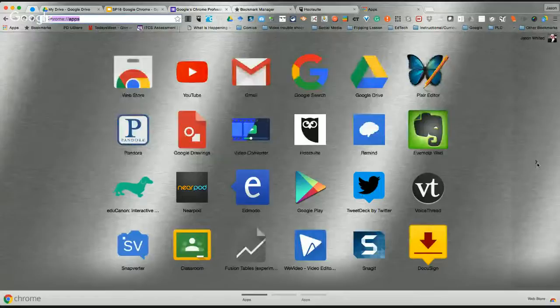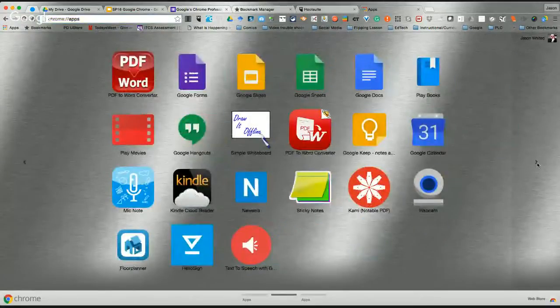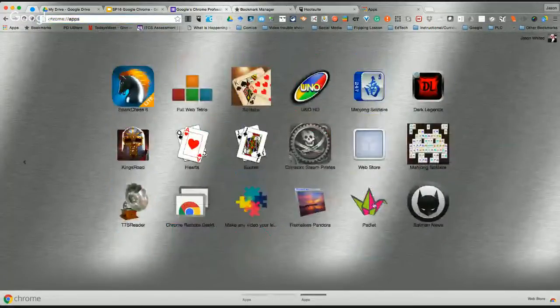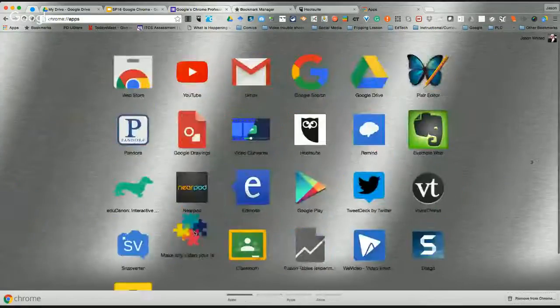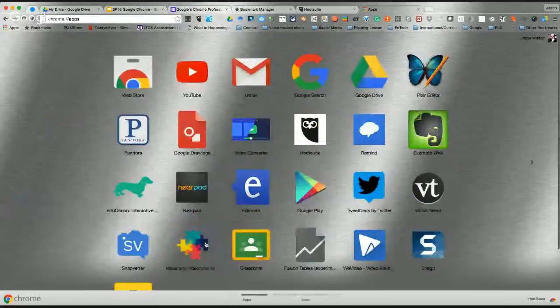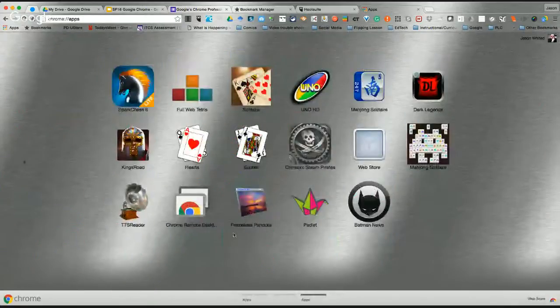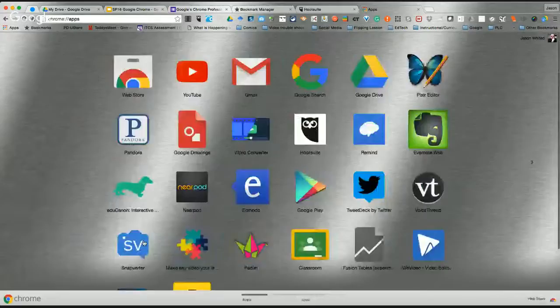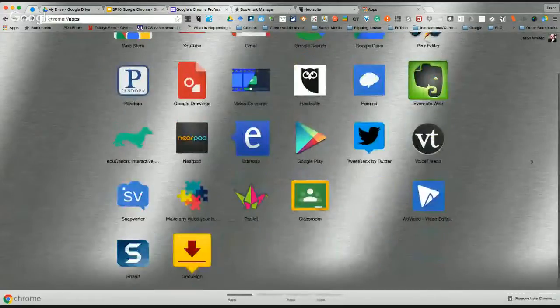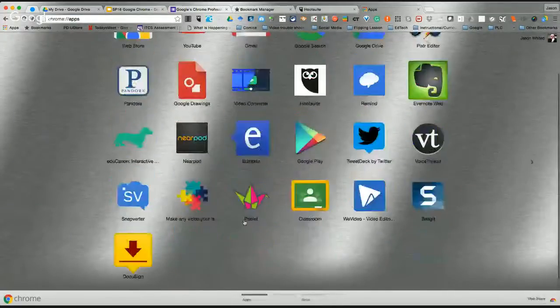And you have a lot of options here. Like I said, there's a lot for work, but all work and no play makes Jason a very dull boy, however that expression goes. So I even have some chess and solitaire and euchre and everything like this. And it's easy if you want to move them. So, this is Edpuzzle. I'm going to move this out of here, because this is more of my fun one. And Padlet, I'll keep moving over here. And this means I want to look at them. So it doesn't get too cluttered, I'm going to just go ahead and move that one to the next page.